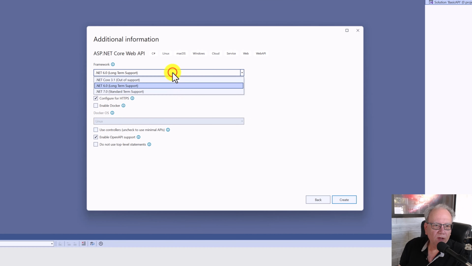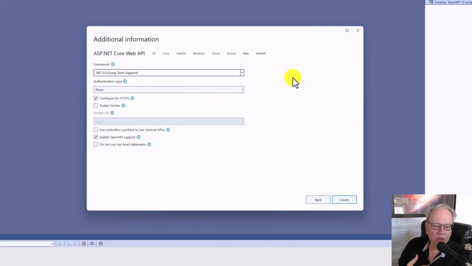Here are our options. Now there's .NET Core 6. As you can see, I still have .NET Core 3.1. I have done application development on this machine in Core 3.1, but I've done development all the way back to very old versions, 4.x. Also, we have .NET Core 6, .NET Core 7, and this fall, .NET Core 8 is coming out. But I'm going to be selecting 6. I like to stay close to the long-term support versions. I don't like to be on the bleeding edge. I wouldn't consider .NET 7 to be bleeding edge anymore because it's been around for a little while. But to rush in with version 8, I feel is a little bleeding edge until it's had about 3 months to solidify and become mature. We're going to select version 6.